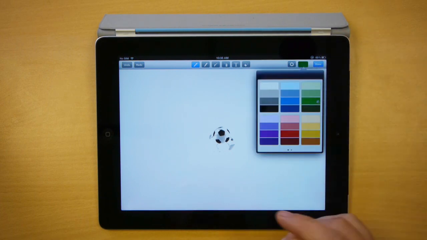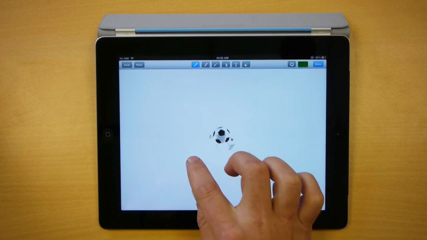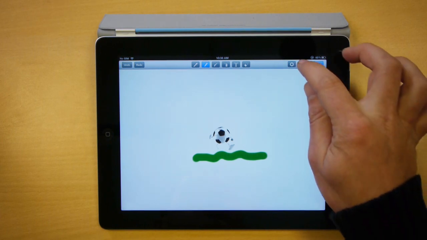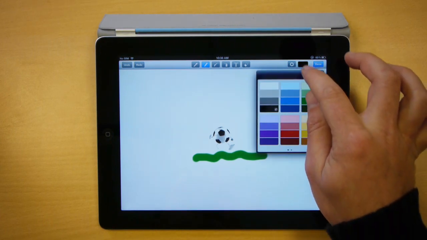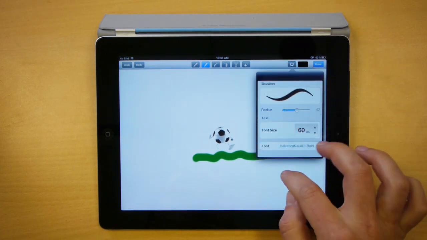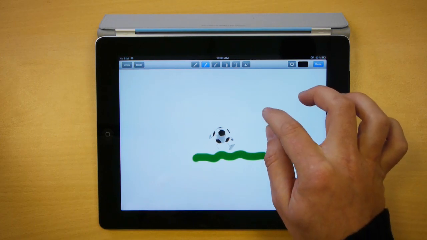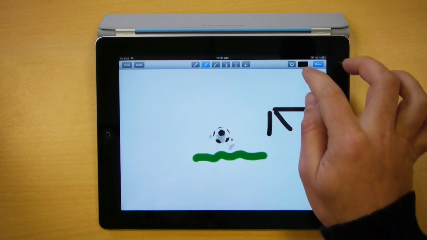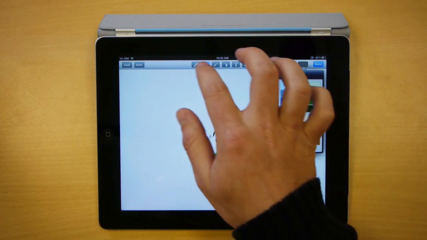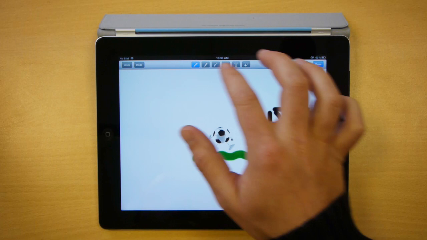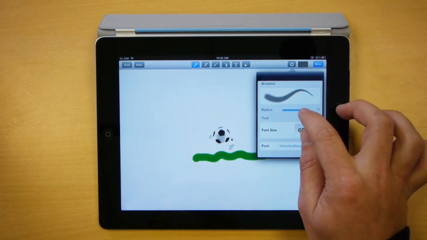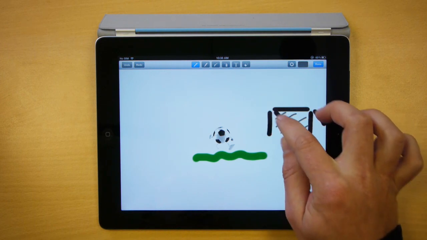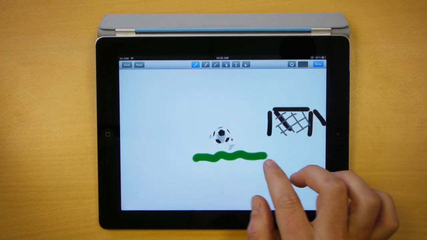So I'm going to draw some grass and football on. I'm also going to draw some goalposts so you can score a goal. To make this a little bit larger. So in the distance. And then if I just change the colour, go back to the pen tool, make sure that the radius isn't so large, and just add my net. So as you can see, I've edited this image and added some more detail.